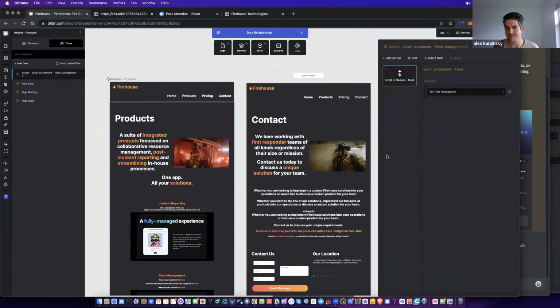I like using this way in Bildr because you can pick any element. It's really easy. If you're using anchor links, which is what I would normally do before I was into Bildr, you have to add an ID to whatever you want to scroll to, and do that in the JSON. So it's a little more complex. I like going the scroll to element route. It's more straightforward in Bildr. And this action gives you a smooth scroll where the anchor just pops. But just different preferences.